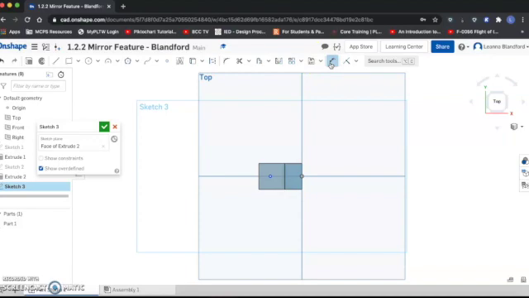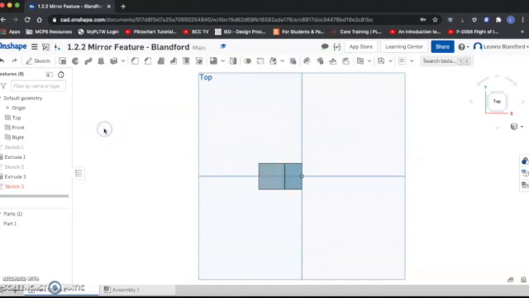So we know that this is 0.75 by 0.75. So if we do the math on that and we divide 0.75 in half, we've got 0.375. So I need to dimension here to here, 0.375. That's going to put it smack on half. And it's giving me a sketch could not be solved. That is because I have it constrained onto that edge. We're just going to leave it because it's pretty close. Okay, so now that's put that point tool in the center and I'm going to hit check. It's okay that that's red because I have the location that I need. So we're just going to roll with it.